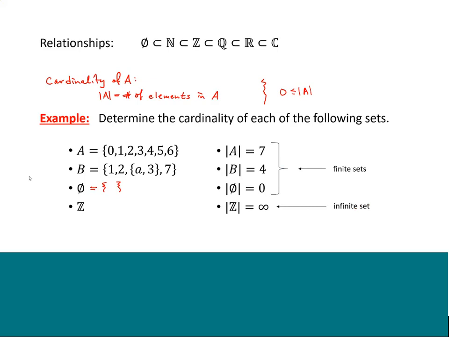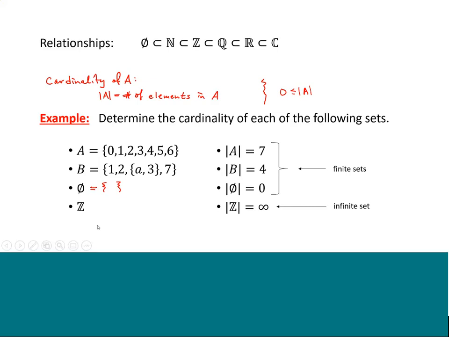People don't like to say equals infinity, because infinity is a concept as opposed to an actual real number. What people will often say is, hey, this is an infinite set, meaning you have infinitely many numbers. Slightly different part of speech. But if you need to put it in symbolic form, this would legitimately just be, hey, cardinality is infinity. Okay. It all means the same sort of thing.